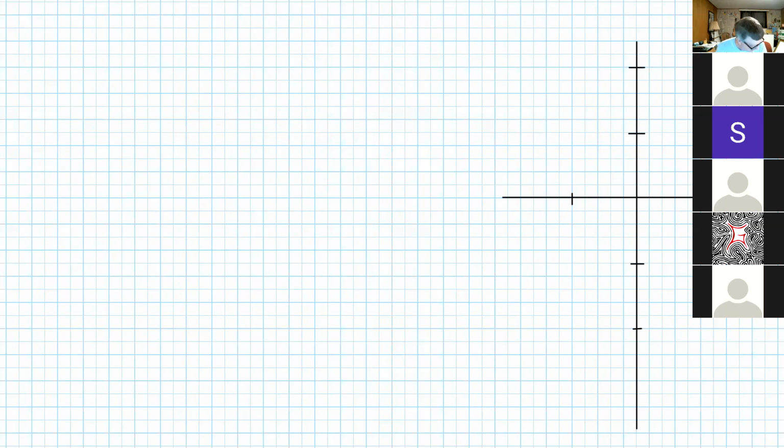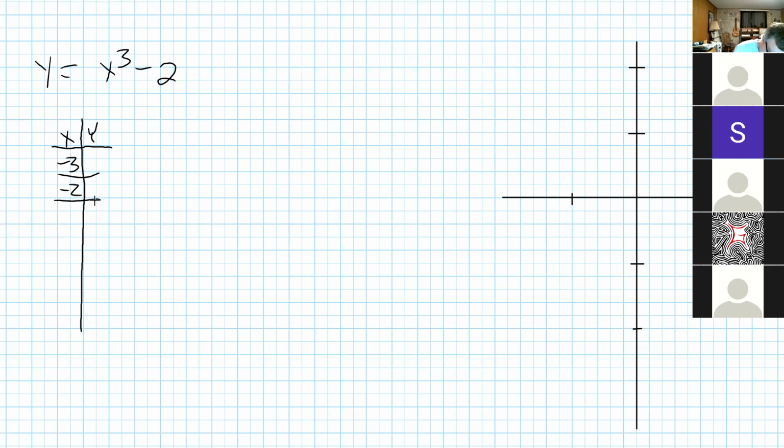And now we're going to look at y equals x cubed minus 2. This is a third degree equation. It's called a cubic, as in cube. It's not going to be a straight line. It's not going to be a parabola either. Let's see what's going to happen here. Now, again, as I said, when I'm graphing something and I don't really know what it looks like, well, I do, but you won't necessarily yet, I'm going to start and go from -3 to +3.